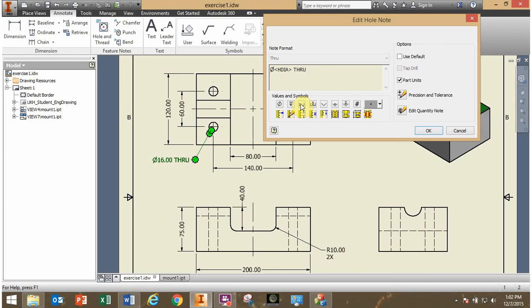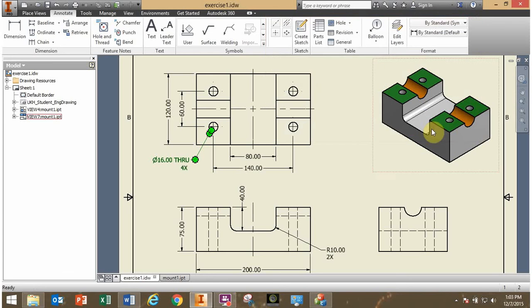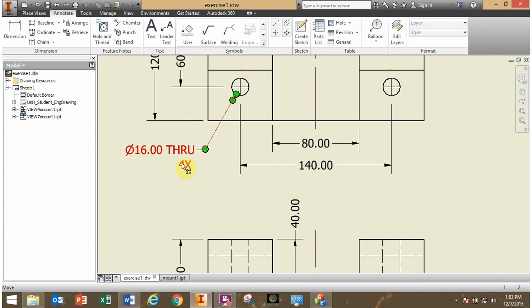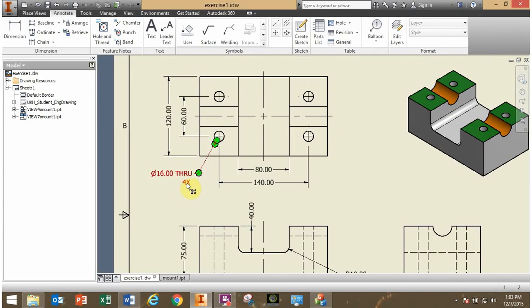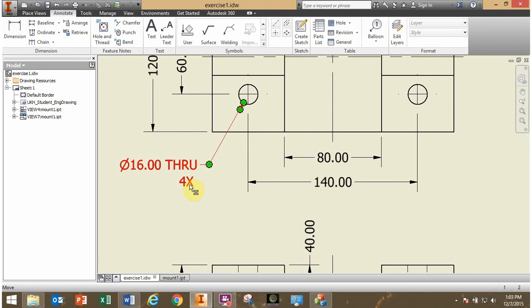I'm going to hit enter in here to start another line, and there's this, which is the quantity note. So if I click on the quantity note, it just says however many holes there are, I'm going to put that in there. So quantity note, hit OK, and notice it put the 4x in there for me. So this is good because if I change the number of holes, that text 4x will update automatically.